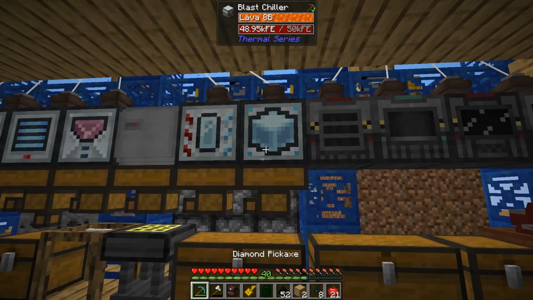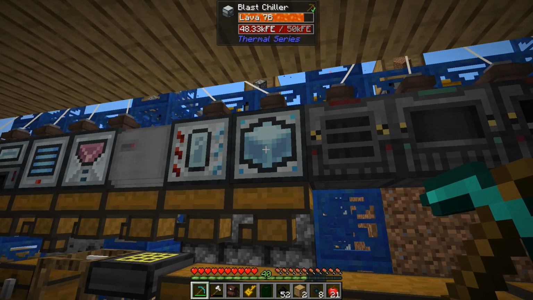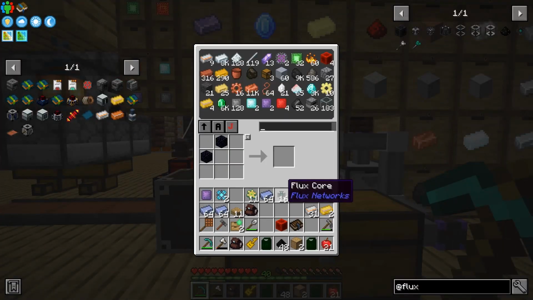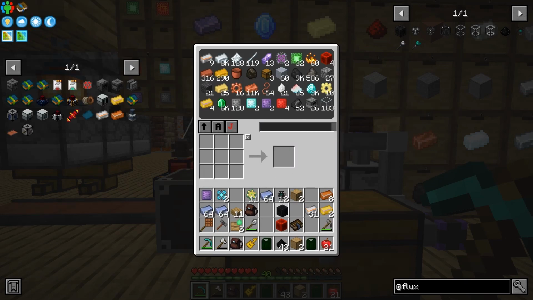So maybe in the background, as I'm doing other tasks, I'll keep blast chilling a bunch more obsidian until we can make a miner for it, hopefully towards the end of the episode if we're lucky, if we get enough of this done in time. And there we have 16 flux cores. Okay, that is going to be an okay start here. So we're going to need to make ourselves a few flux blocks. Let's just go ahead and make 2 for now, because this is getting pretty darn expensive here.